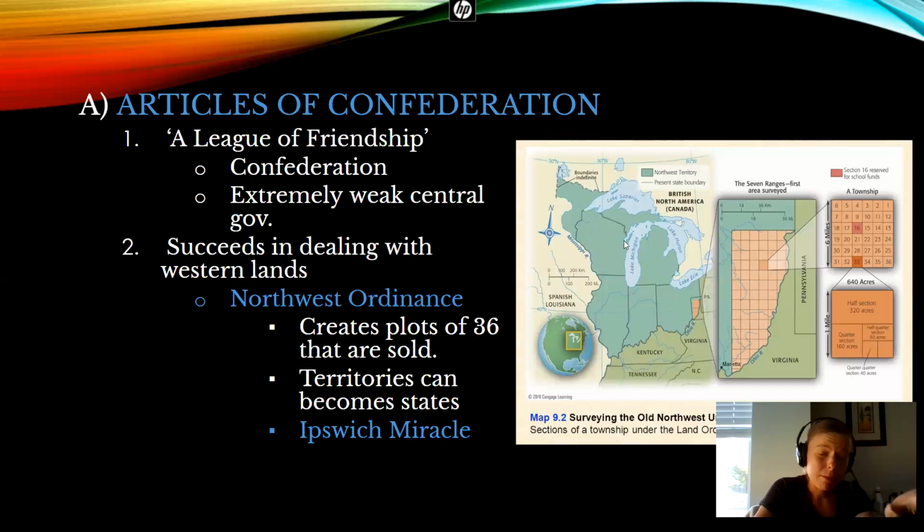Now, the problem was that many of our states on the East Coast wanted that land. They were like, mine. And remember, since the end of the French and Indian War, we've had tons of settlers crossing those Appalachian Mountains, planting their flags, stirring up trouble with Native Americans. Remember Pontiac's Rebellion. And so there's already settlers out in this area, and you have various land claims from many of our original 13 states. Pennsylvania had land claims, Virginia had land claims, New York had land claims.